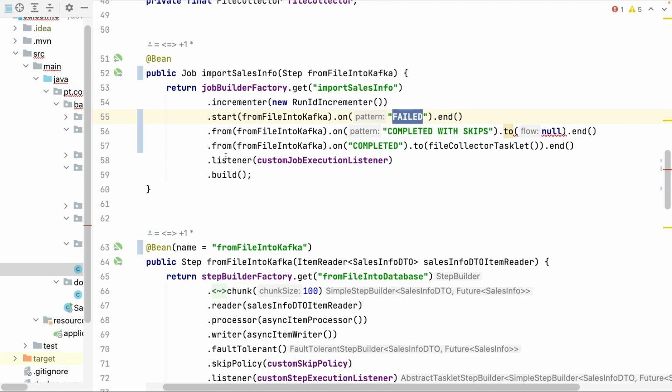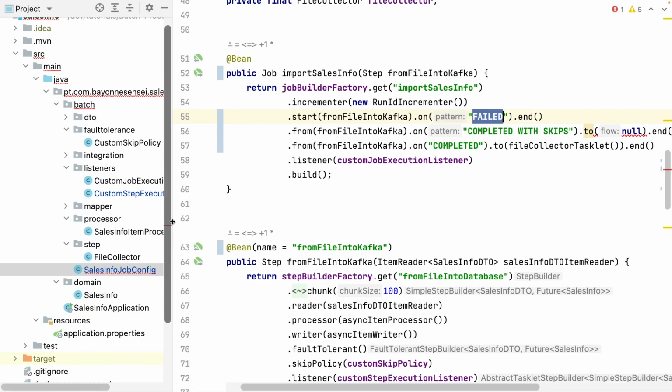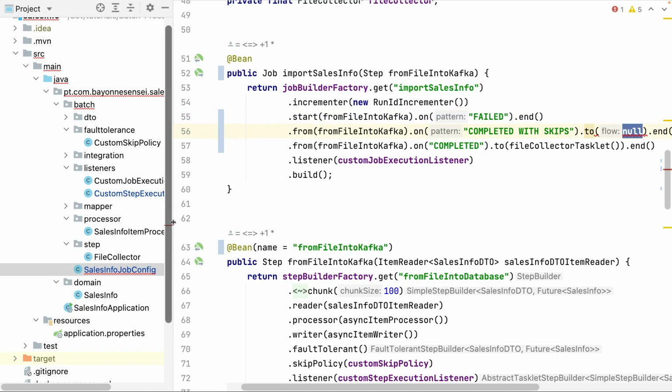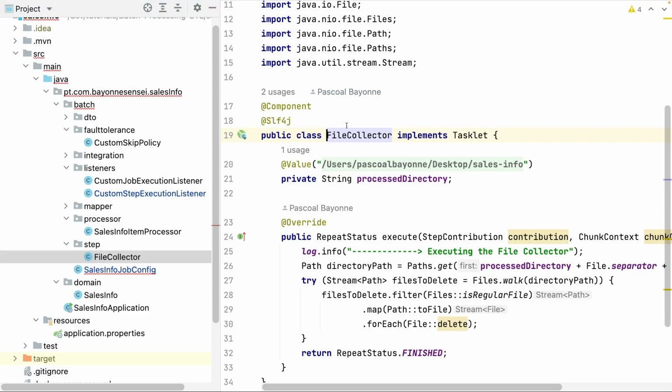So now, the next thing that we have to do is to create the tasklet which is going to print a message. For example, let's suppose that we are sending an email. Let's go here in our step, as we did with this one.